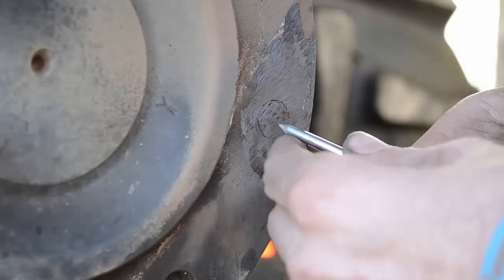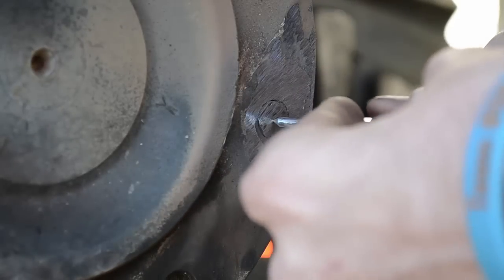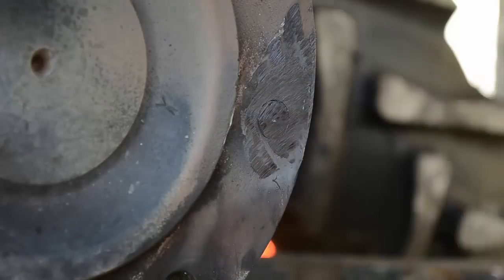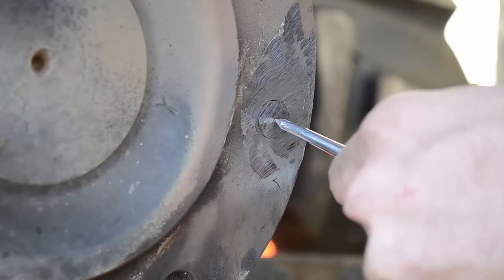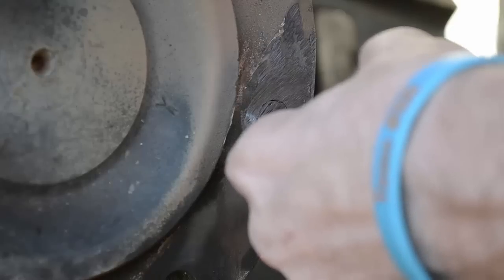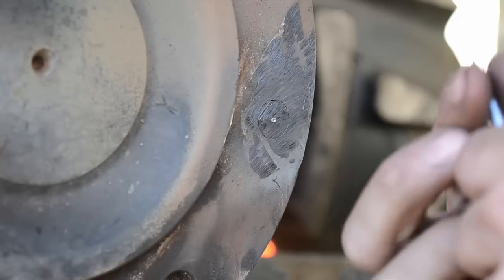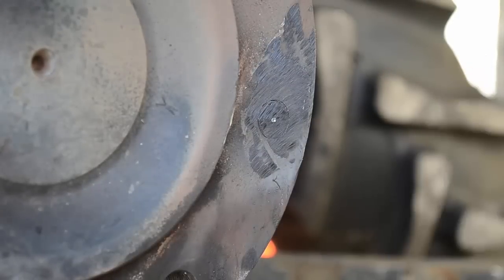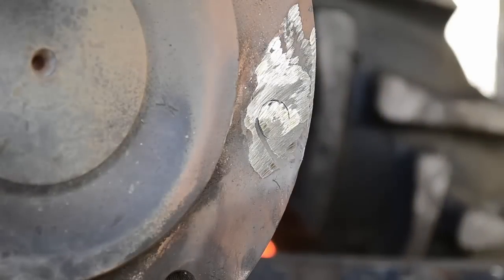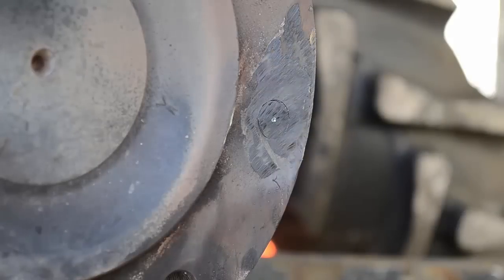So get you a center punch, and center punch your hole in the middle. Get as close as you can so you got less work. Looks pretty good right there. Got a good mark. Nice beefy mark. Okay. Alright, it dulled my center punch, so that me welding on it and put hardness into it. Get you a good sharp center drill. Like this one here. We're going to test the waters on it.